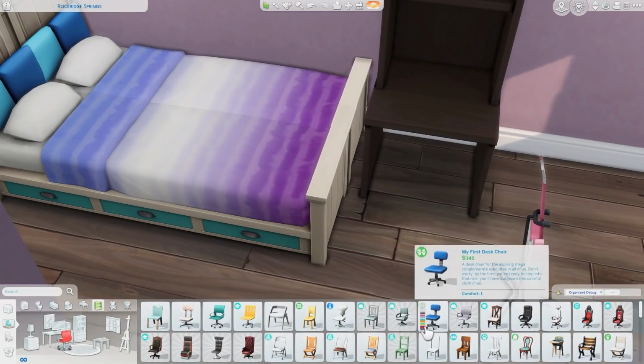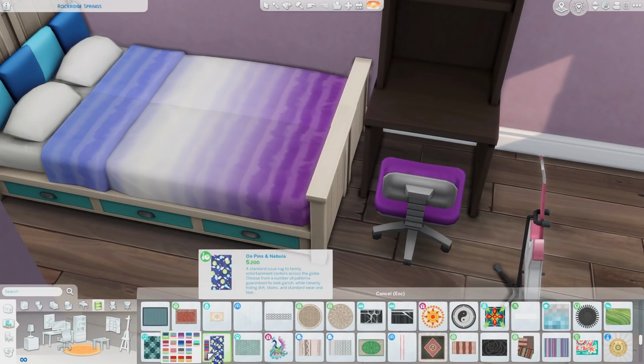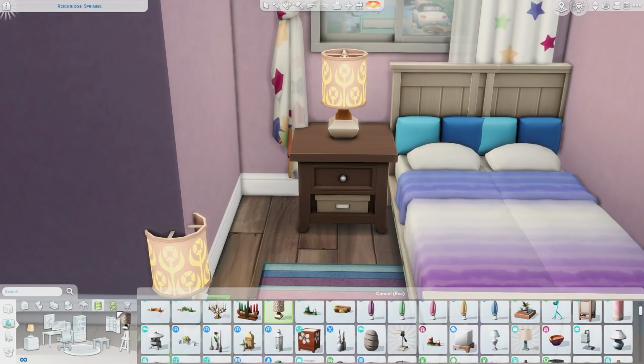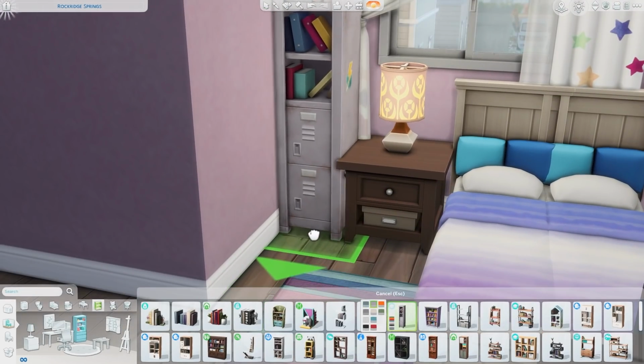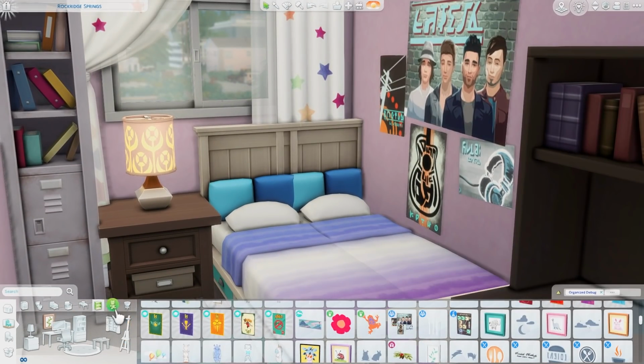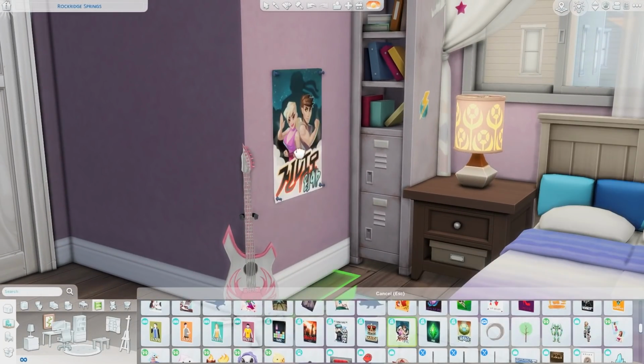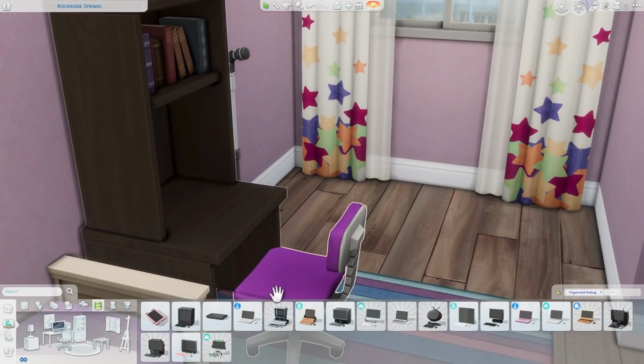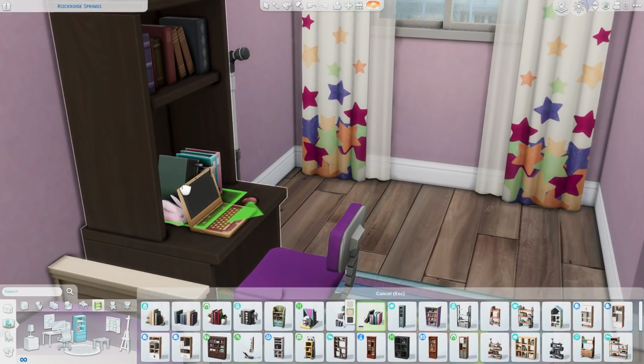But anyways, over here for the teenagers room, I decided to go for a pink and purple sort of color scheme, and this sim is really into music. I've done a lot of teenagers rooms that are into music because I feel like that's a go-to style for teenagers, but I don't normally go for a pink color scheme when doing this style. Usually I go for a black and sort of grungy look.